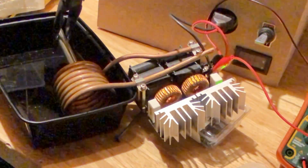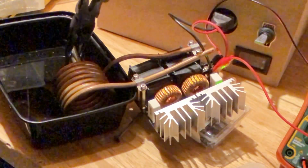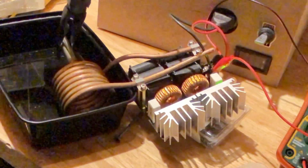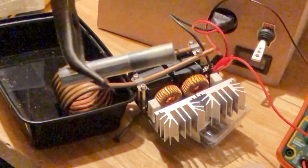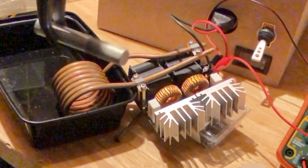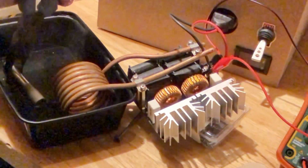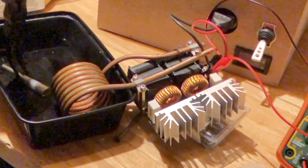If I back out a little bit, it comes back. Move in a little slowly. And the steel has changed color on that side. Now let's submerge it in the water. Yep, I think it's hot.